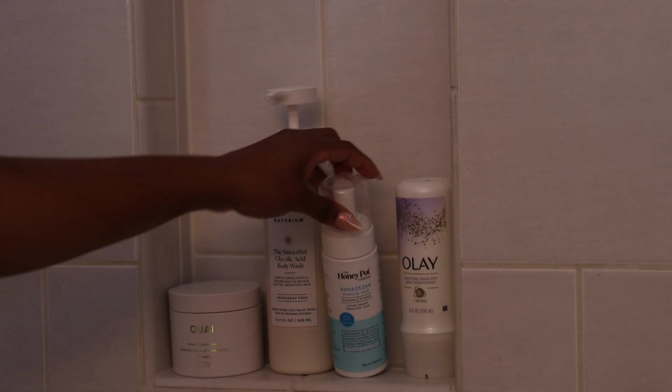My skin is very dry, so it may seem like I'm over exfoliating, you guys, but all of these products are gentle but very effective for me. So I personally like this system that I have going. Again, do what works for you, but I'm just telling you what I do. So again, it gently exfoliates and it just keeps the skin nice and smooth.